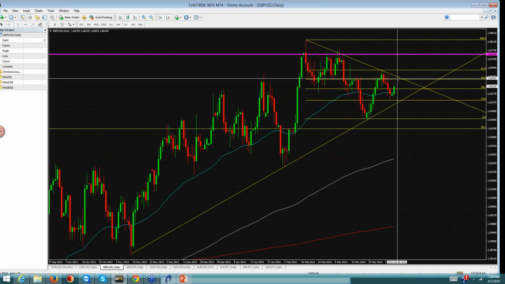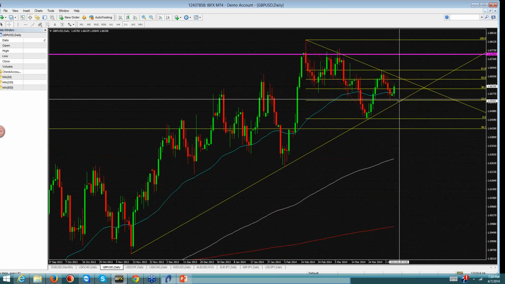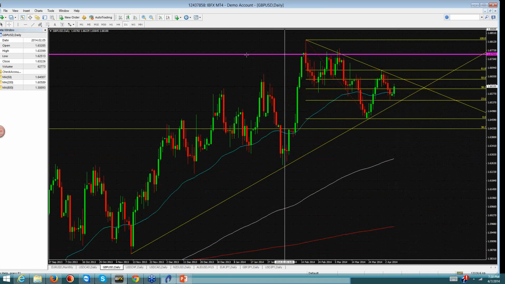Yeah, 166.40. Right about 166.40. I think price can push up there and really look for a descent here on the pound dollar. Now, let me tell you why I think that. Although we're consolidating, we can think price can get back up to this trend line, but I do think eventually it's going to come down.